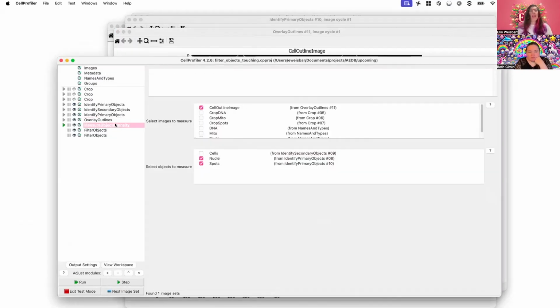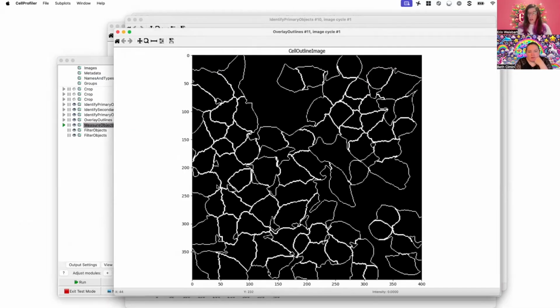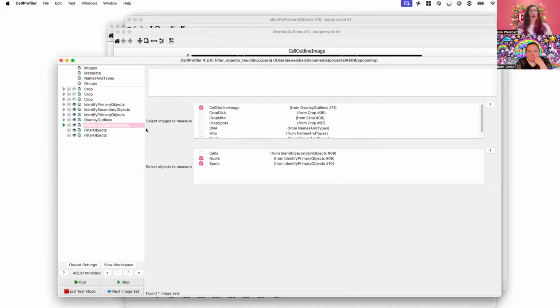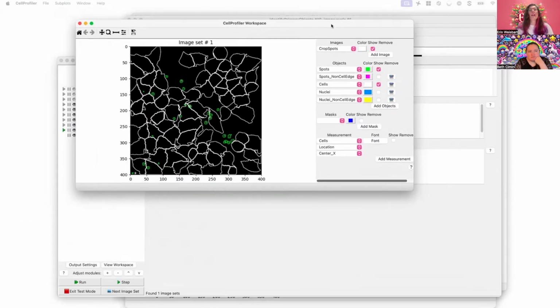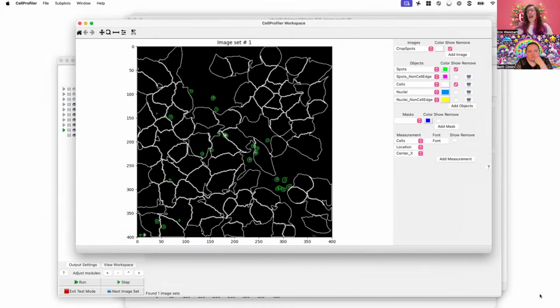So I can then measure object intensity of this image in my objects of interest. I'll show you in the workspace here now that I have done that.